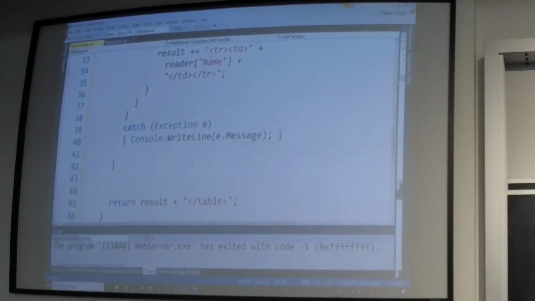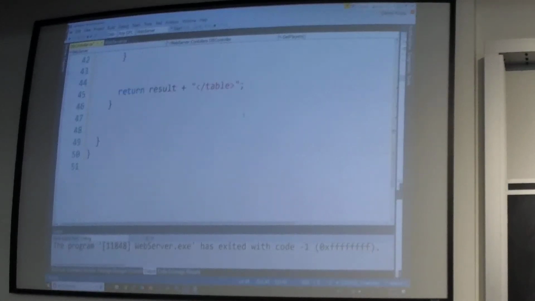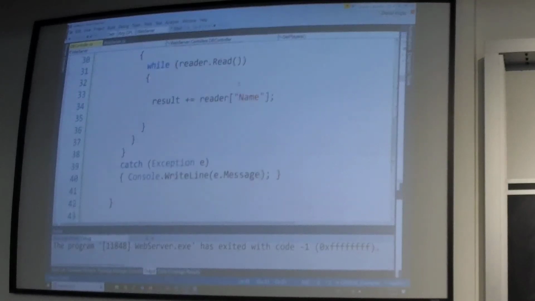So what we would instead do is something along the lines of what we originally had, where we weren't adding HTML, we were just making up a big list of strings, and then we'd leave off all of this stuff, and so on. Okay, that's a little better.